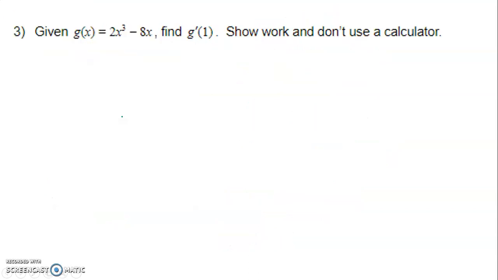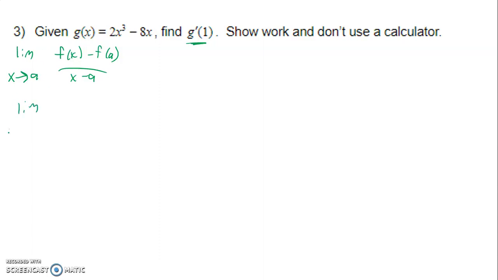All right, last one. So we're given a function and asked to find the derivative at a point. Since it wants it at a point, I'm allowed to use this formula. The limit as x approaches a of f of x minus f of a over x minus a. I can always use the other one and find the rule and then plug in 1. But usually if you're finding the slope at a point, this formula is going to be a little bit easier, a little bit less work.